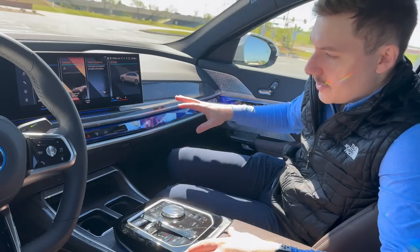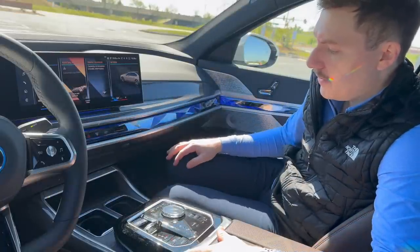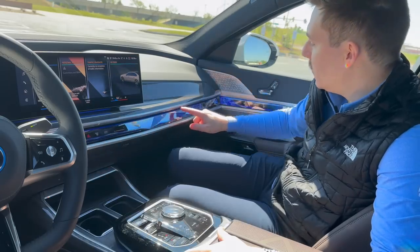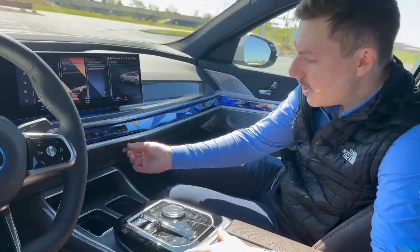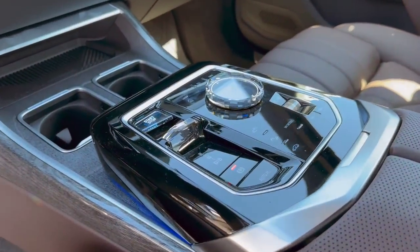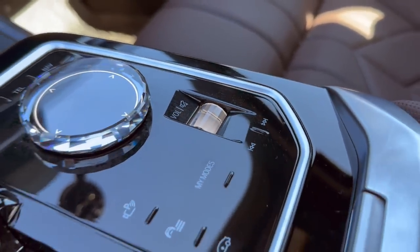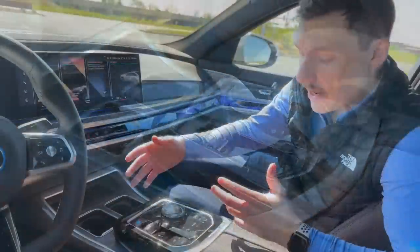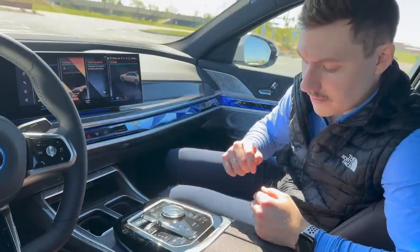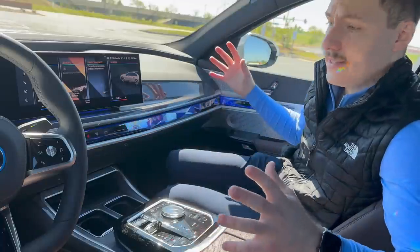BMW has gotten away from buttons but kept some tangible elements. You can open and close vents by sliding your finger — there are no physical vents visible; they're tucked away right below the crystal trim running around the whole car, and you can move them and adjust temperature. Down here you've got your volume knob in crystal, your start button in crystal, and the new shift knob — no traditional transmission — that lets you select drive, park, and everything else. This car has so much crystal you might as well call it a jewelry store.